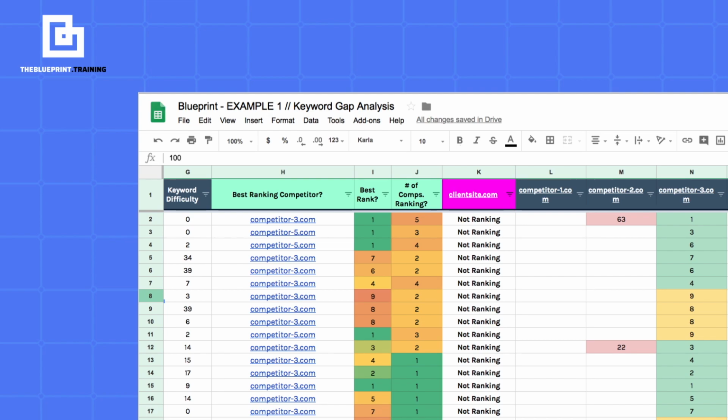And of course, here's a screenshot of the template. We have this as well. Again, I go into this in detail in the blueprint. You can check it out. But you can see here what it does is it just pulls through the best ranked competitor, the best rank, the number of competitors ranking, and then where your site is in relation to that. And then pulls through the keyword rankings of each one of your competitors at the keyword level. So you can get a clear picture here of a file to start building content topics around for where you are not getting any visibility, to come up with new content topic ideas.